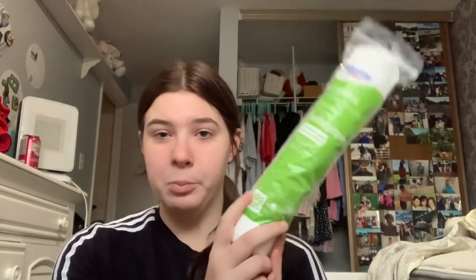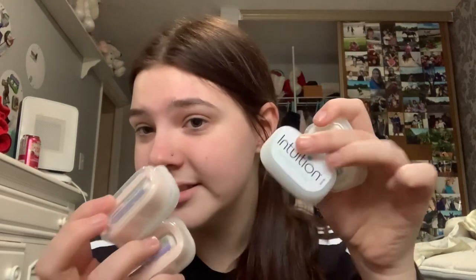I also got some makeup remover pads — I've been wanting some of these and I go through them pretty quickly. I then got a little makeup remover bottle; I need some of this all the time, so they're always super cool things to get in my stocking. Next thing I got for the barn was some little canned heat warmers for in my gloves and in my boots. Another stocking stuffer was this little razor — it has soap around it so it's easier to shave with. I asked for this one specifically, so I was super grateful. I got all the refills for the razor as well.